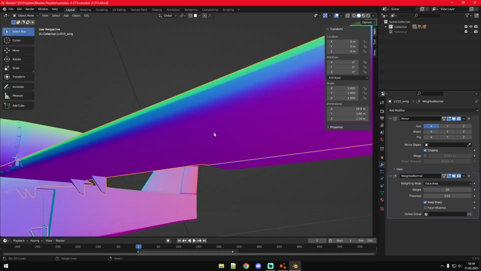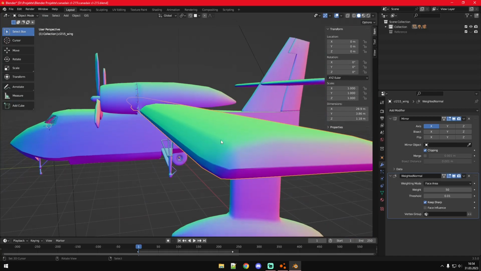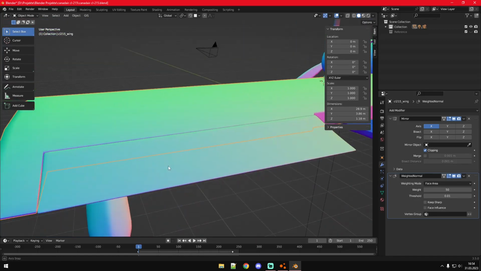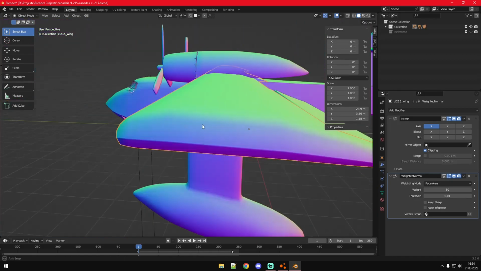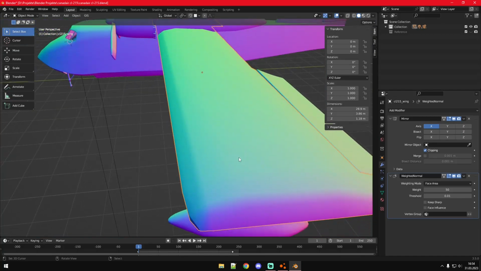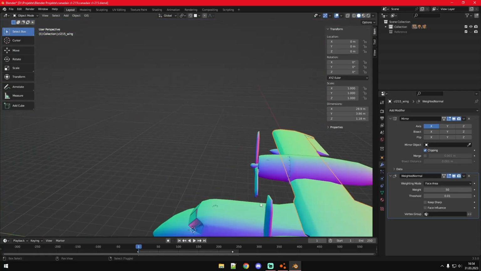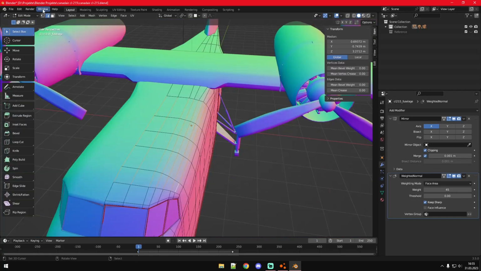And that's how you get a lot better shading. I believe it's something that you should use, because it just makes your model look a lot better without too much effort.